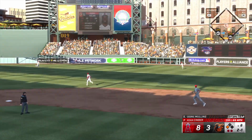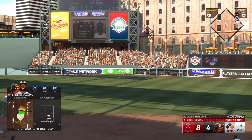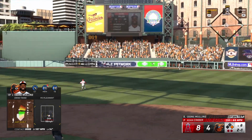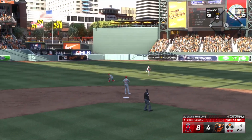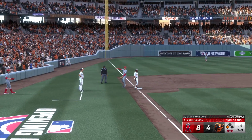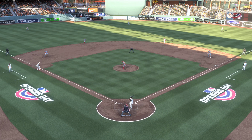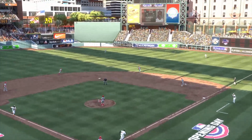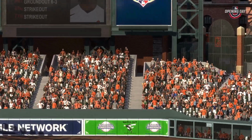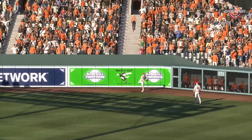There's a swing and a drive. In one hops off the wall, should be extra bases. Now around second, going for third. The relay throw, not in time. He's safe, and a run comes in to score. Well, patience and discipline paid off right there as he got into an advantage count. Nice line drive to the pole side right there, but he didn't spin off of it. That's the key. You still have to extend through the baseball in order to hit a line drive like that.